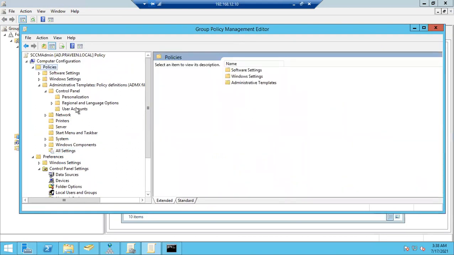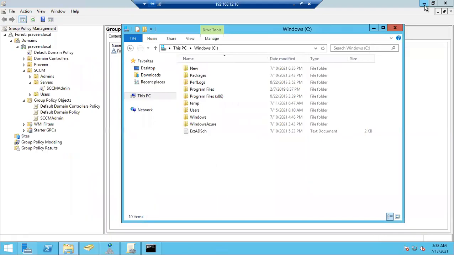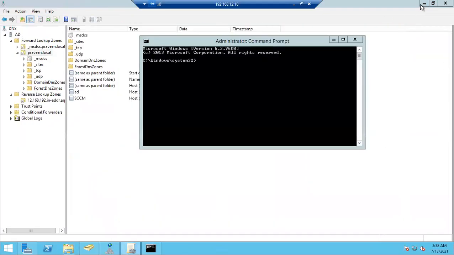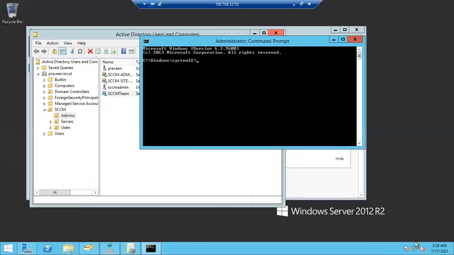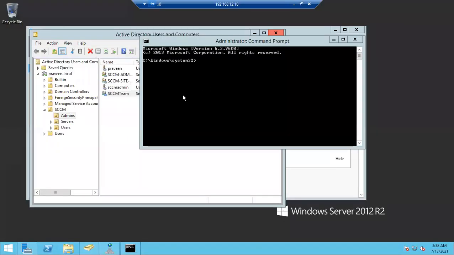That's fine. So with this, we can do whatever you want. If you want to change the desktop wallpaper, you can do it. If you want to change the resolution, we can do it. Anything can be done. Whatever you do manually, that can be done using a GPO. That much critical and important also. If you want to change the default password, set some security settings, or restrict opening certain things, a lot of things can be done.